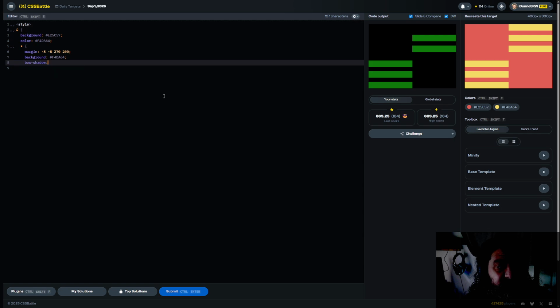Box shadow wants to go 0 left or right and 30 pixels down. 40 pixels, 50 pixels, 60 pixels, 50. Why is that not?